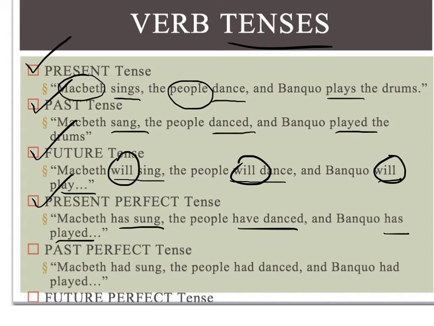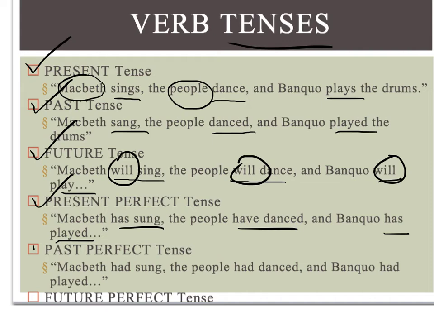We call it the present perfect tense because it implies that they will happen again. Macbeth has sung before, and presumably at the next birthday party in Scotland, he will sing again. As much as we hate it, Banquo is always dragging out his drums, and so we can expect to hear them again soon, according to the present perfect tense. Right? So again, actions that have started and been completed, but it's implying that they will happen again.